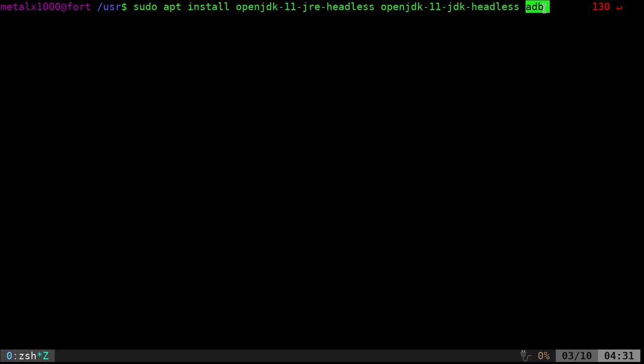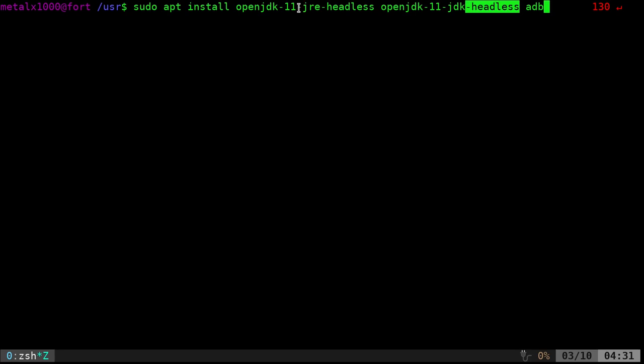So let's actually look at these backwards. I'm going to say install adb. ADB is the Android Debug Bridge that allows you to communicate with an Android device through USB or also through the network in some cases. Now, these two other packages are Java packages. So we have openjdk-, again, 11 is the version that may change, but if you have that in your repositories, go ahead and use that version since that works for me. If you try another one, it may not work, but if you don't see 11 in your repositories, try a higher number. And we're going to go headless on both of these.